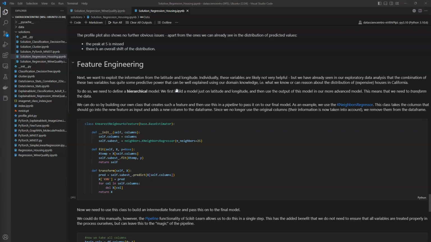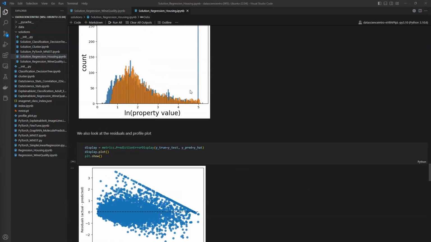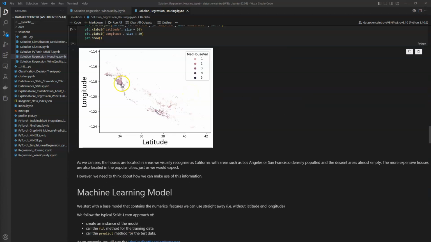So this is where our expert and domain knowledge comes in. The best way to make use of these variables is to have a simple model beforehand. So we have as input latitude and longitude and train it again on the target variable. If we remember the map from upstairs, let me scroll up for a bit, we can see that this is already quite predictive. Latitude and longitude is already quite well related to the house price itself.